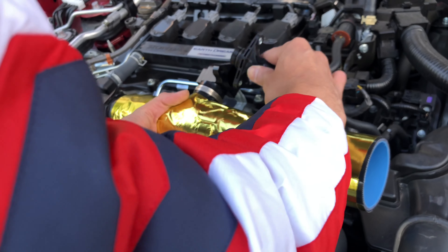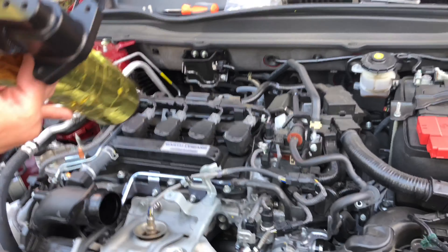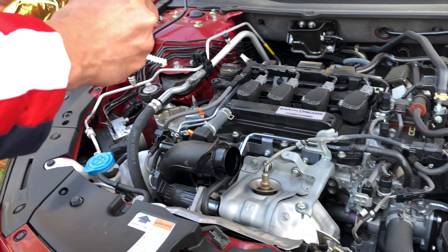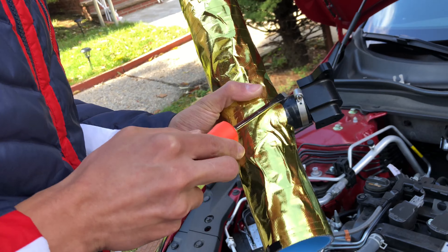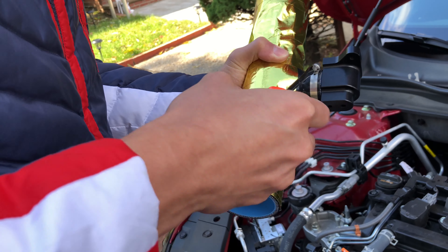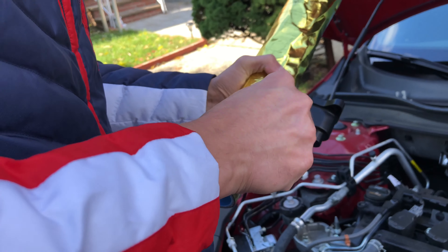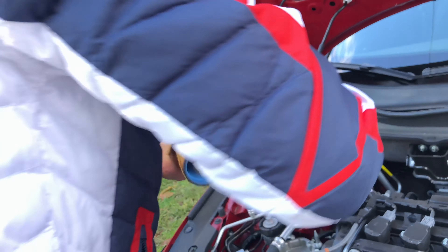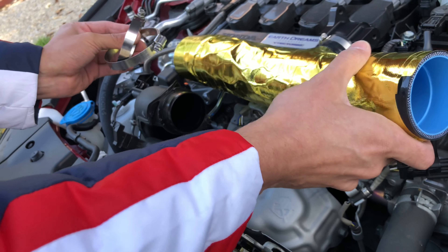Once the short way is installed, it's gonna go in like that. That piece is pretty much gonna go back right there, but first we just have to make this spot tight right there. Good spot — that's tight. We're gonna use the long clamp; I believe it's gonna go on the intake side.